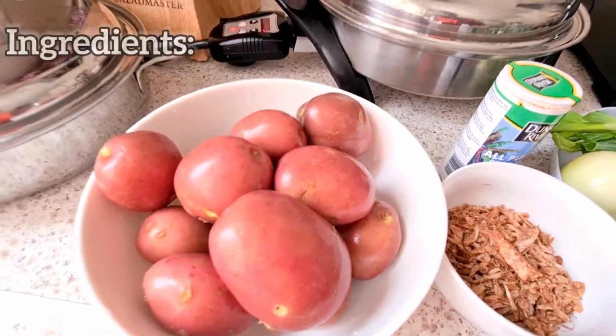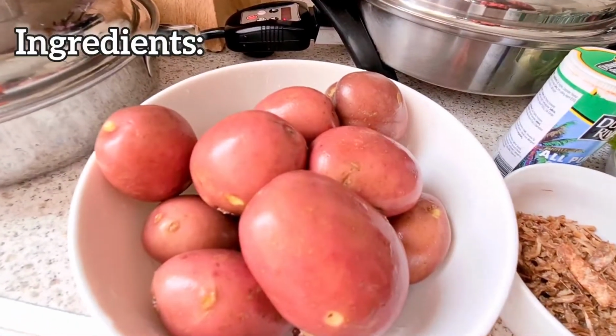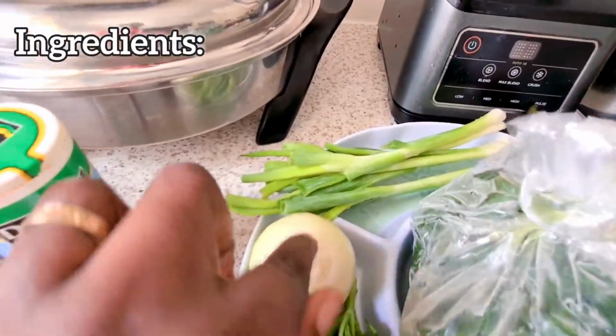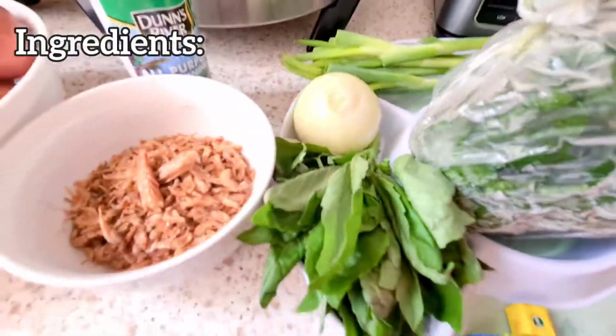To make the bacon potatoes, what we'll be needing is my red potato here. You can use any one of your choice, okay? I've got my crayfish, just a little quantity. I've got my all-purpose seasoning. I've got my onions and the spring onions. I've got my basil leaf for garnishing, the spring onions and the basil leaf for garnishing.